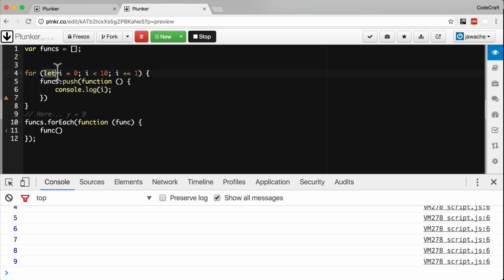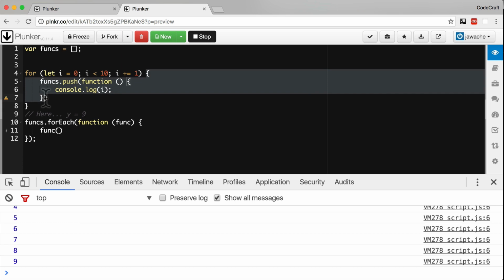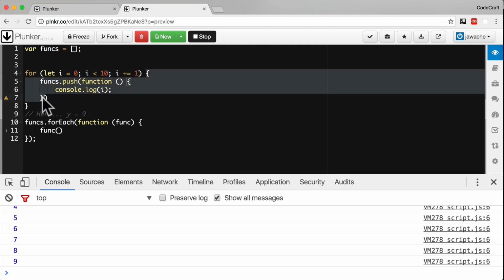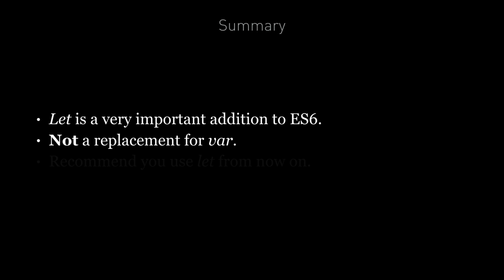And that's because even though strictly this i is declared outside of this block level scope, any variables declared in the for loop expression, this one here, with let, have block level scope within the enclosing curly braces. So in summary, let is a very important addition to the JavaScript language in ES6. It's not a replacement to var. var can still be used even in ES6 and has the same semantics and meaning as it did in ES5. However, unless you have a very specific reason to use var, I would expect all variables you define from this point on to use let.